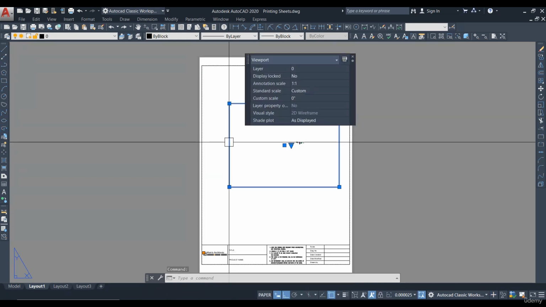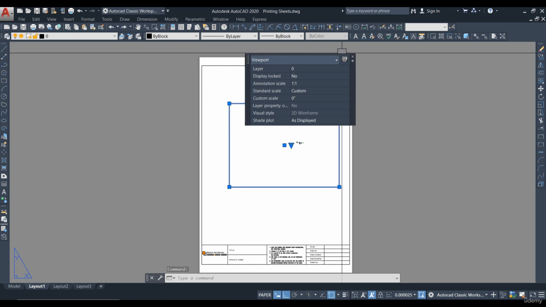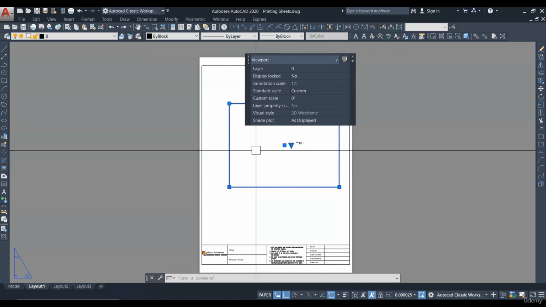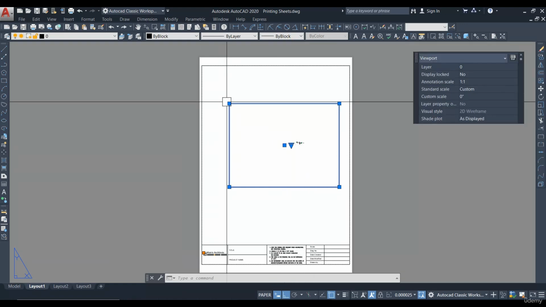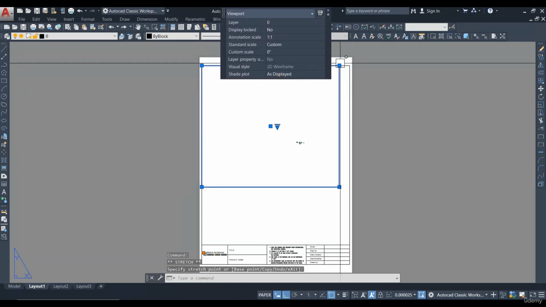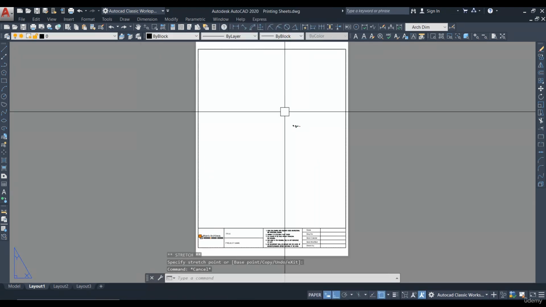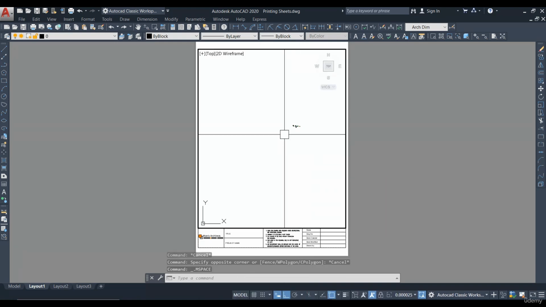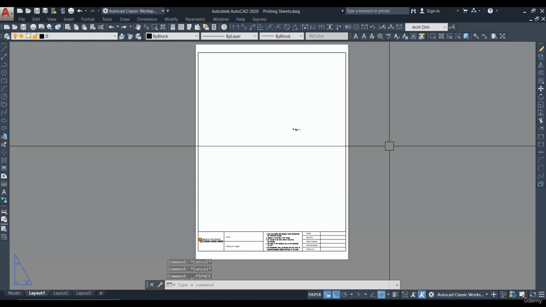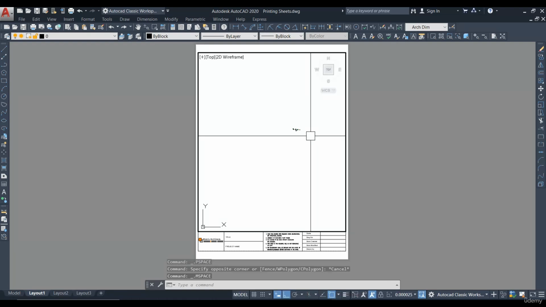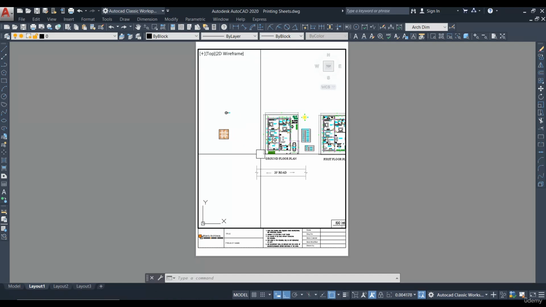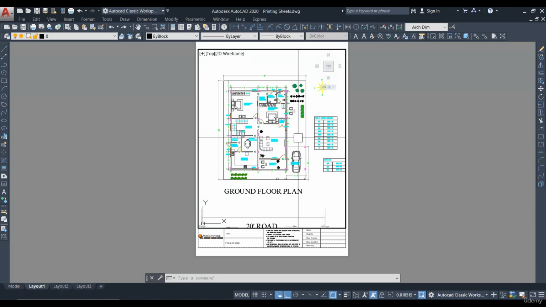Now let's select this one. This is the viewport. If we double click on this, we can go into the model and then zoom the drawing whichever we want. We can just drag this one to the printable area. Like this we can drag and then press escape. If you want to get into this viewport, just double click. You can press the escape key to come out of this, or else double click outside and you can come out of this. I'm just double clicking this viewport and then zooming in. Just use the scroll wheel on the mouse and you can zoom in.